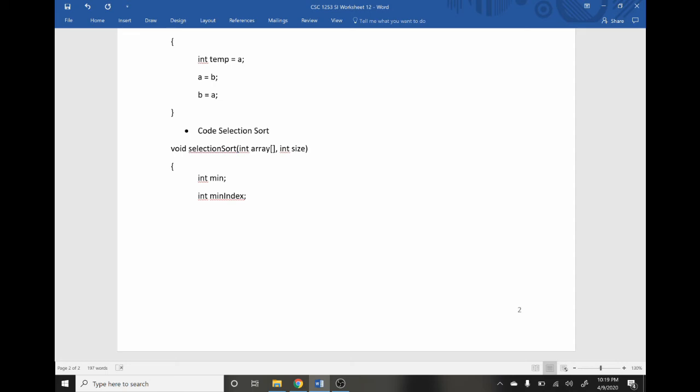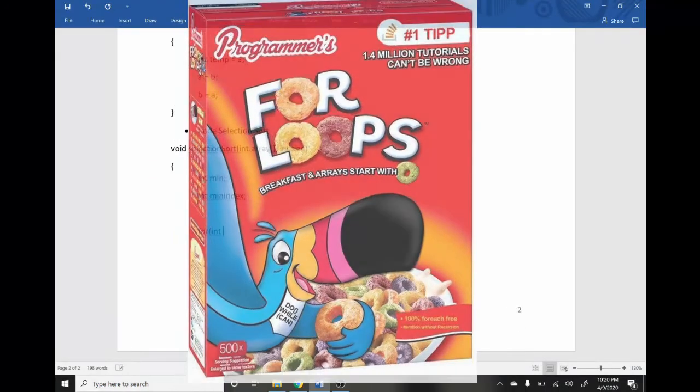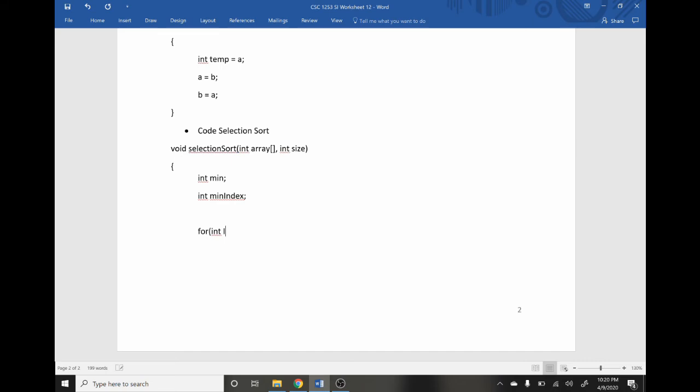Okay, and so now we have to scan the array, right? Which means we've got to go through the array. So that means it's time for, you guessed it, a for loop. Yay! Okay, and then we're actually not going to start it on i, though you could. We're going to use the word start in this case. So we're still going to set it equal to 0, right? Because we want to start scanning at 0.